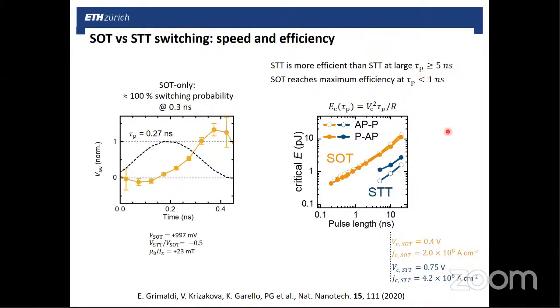But if we compare the energy required to switch, then we have to consider also the current. The current required for switching by SOT is still in the 10^8 amperes per square centimeter if you want to switch very fast, at least using heavy metals as a spin current source. This is about 50 times more than what is required for STT. So when you compute the energy required to switch, then you see that STT is way below SOT until this 5-nanosecond limit. Then, of course, we cannot compare here, but by reducing the pulse length, the total energy falls down, and so SOT becomes competitive.